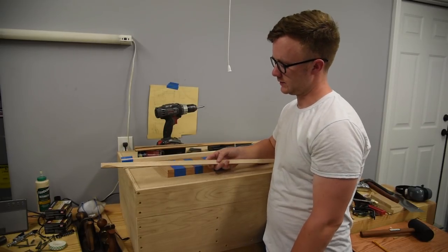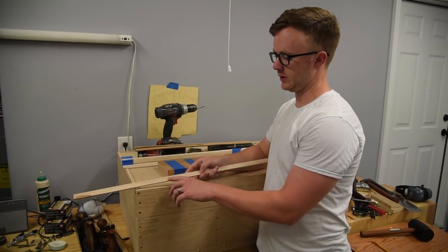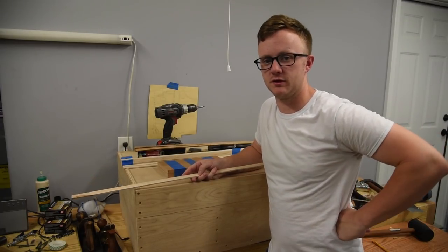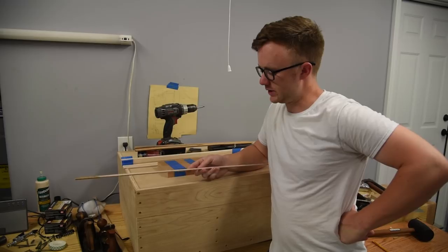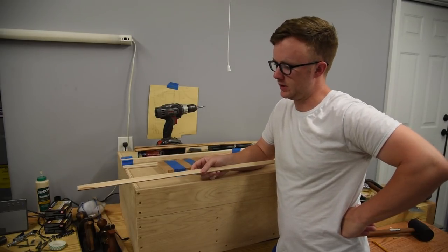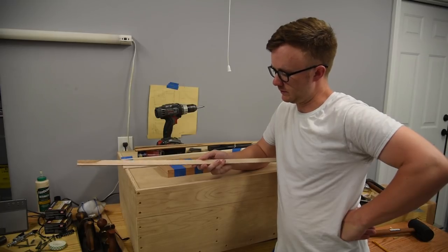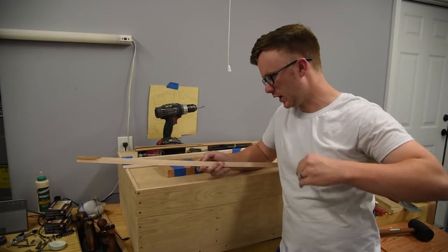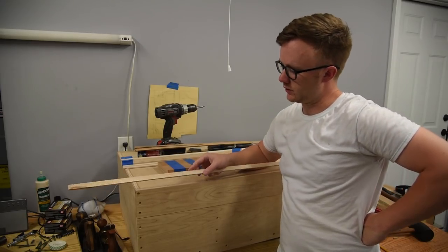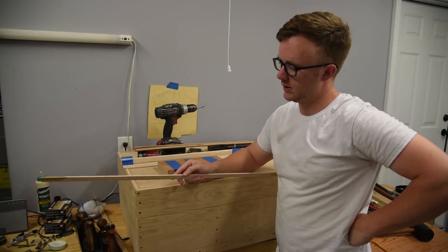So I had some quarter sawn sycamore left over from whenever I made that tea and coffee station. You can go watch that video if you want to see that. So I had some left over, and I thought that would make a pretty cool little face frame. I wanted something that was light in color, so this was perfect. So I cut up some of these strips.